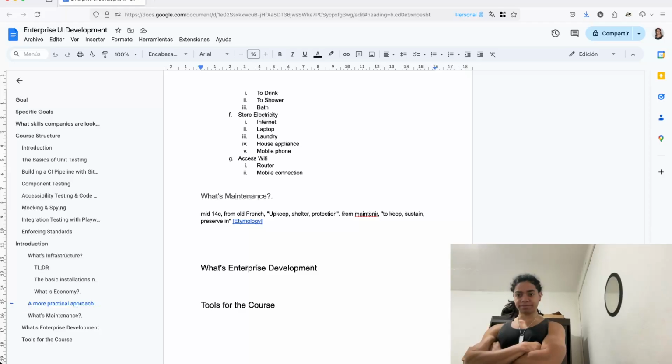So maybe I'm going to inherit that old code base because it's rooted in React 16, okay? And they need someone to actually migrate that.